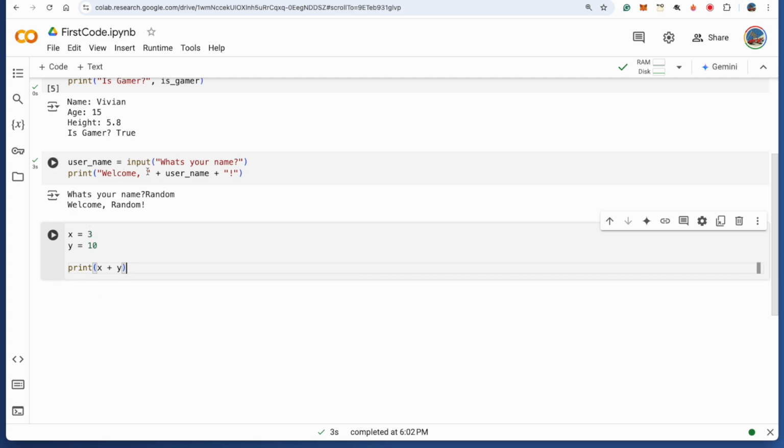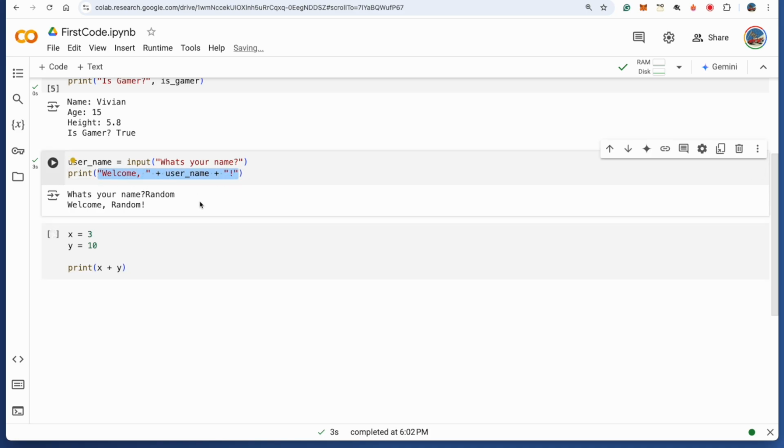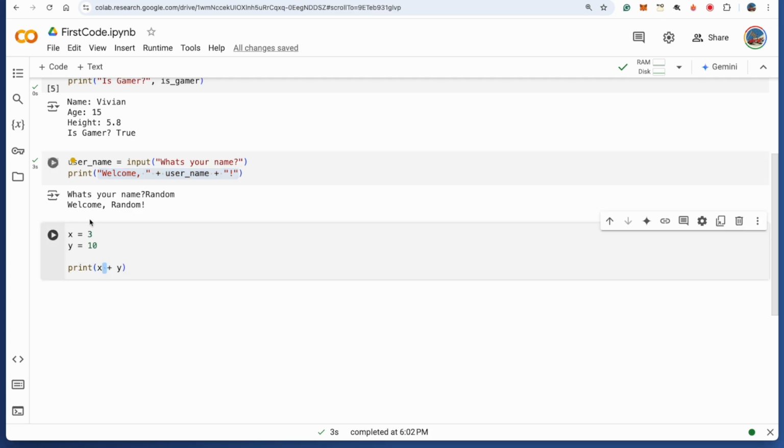Now, similarly, why didn't it add stuff here? Because this is a string. With strings, it just concatenates different strings together and makes an entire sentence out of it. But here, since these are numbers, these are integer types, and they are not inside something like quotes. If I put quotes here, it will display 310, something like this. But if I remove this, it will take the number 3 and the number 10 and add them like a calculator.